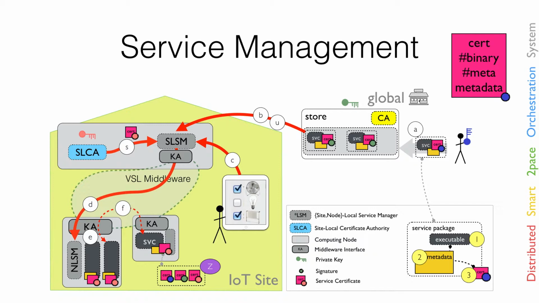Here, the user who's installing applications can do changes, for instance, on the access control metadata. So there you can imagine, like you have on your smartphone, where you can say you can access location and so on. So we have a similar access control scheme there. So the user can do changes there. And then happens the most interesting step for me, namely we create a new site local certificate. And this uses the site local private key here for signing.